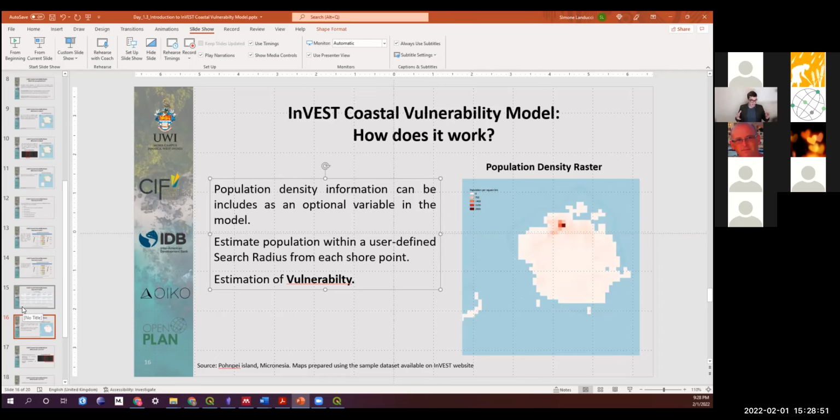A raster can be simplified as a grid, where each pixel has a value. And for a population density raster, that value for each grid cell is how many people live in that particular square. But you can have rasters for other types of geographic information. We will see that when we look at land cover and benthic cover.